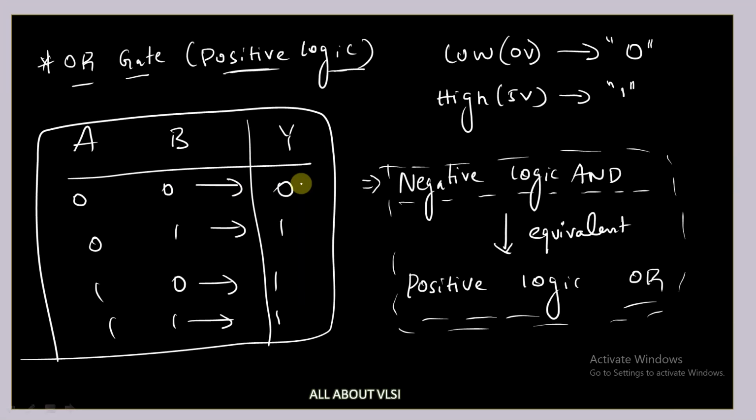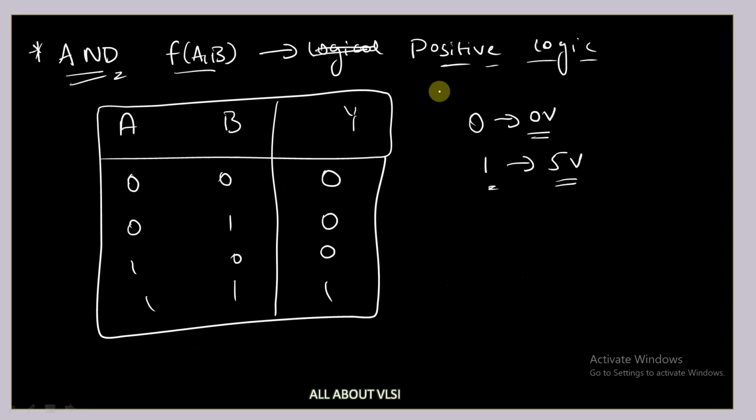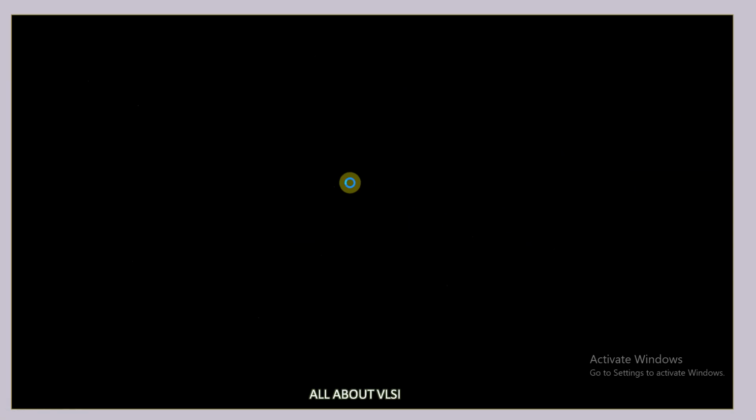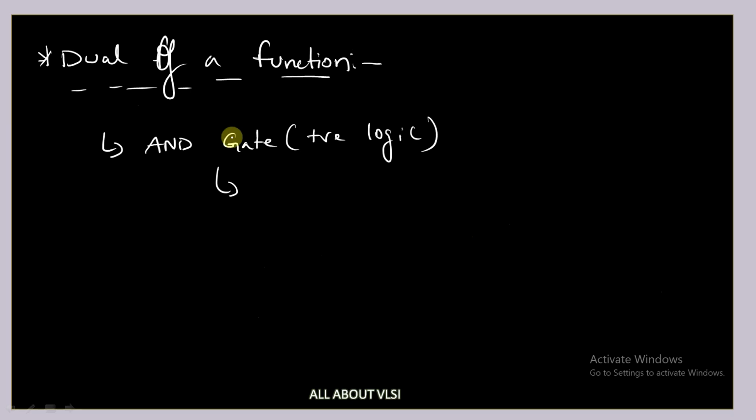So you can refer to this table. So what is the expression we are getting? If you don't know how to write the Boolean expression by seeing the truth table, don't worry, I'm writing it directly. I will explain how to write it if you are a beginner. So my output will be simply y is equal to a dot b. So I will fill this here. The AND gate in the positive logic, y is equal to a dot b.